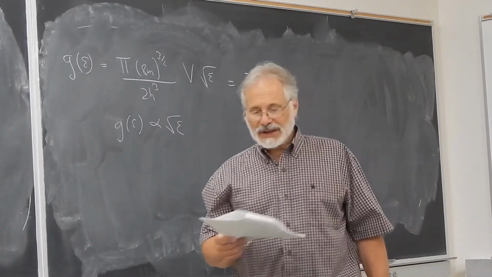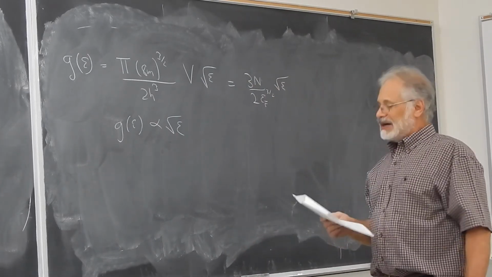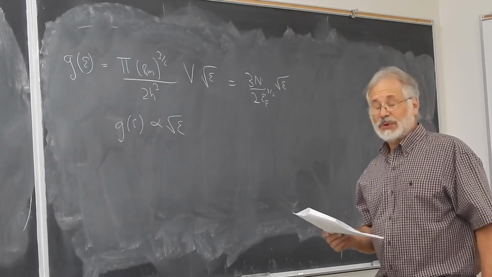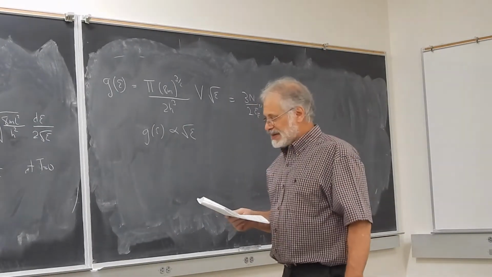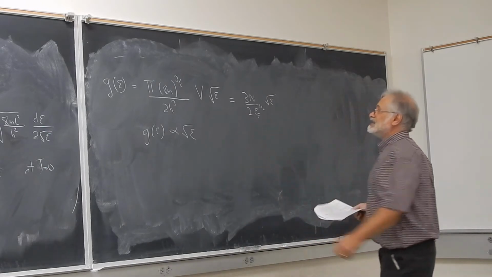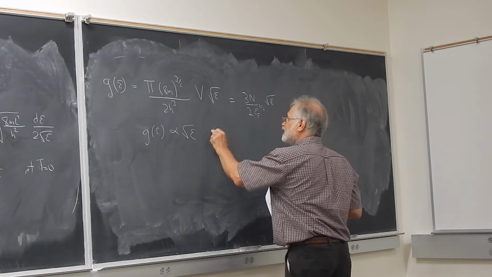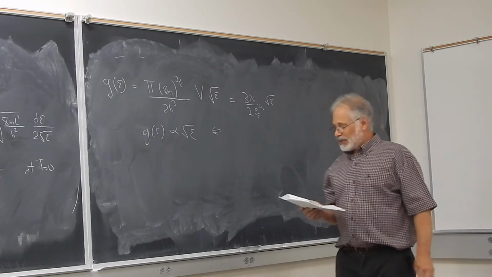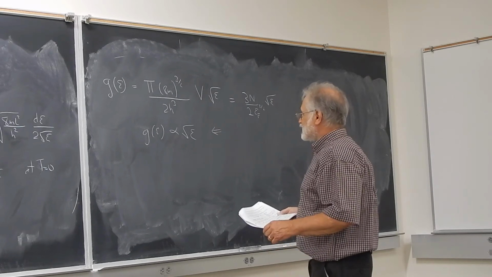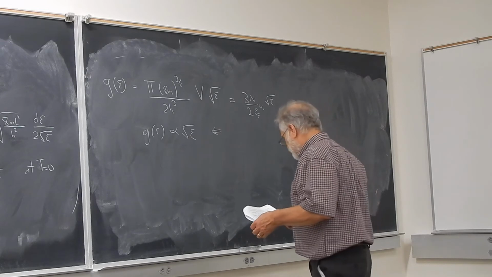Last time we were talking about obtaining the density of states for free electrons, conduction electrons in a solid. We calculated the density of states to look like this, and notice that first, the density of states is proportional to the square root of the energy for a three-dimensional box of free particles.